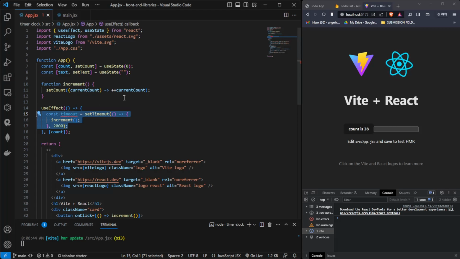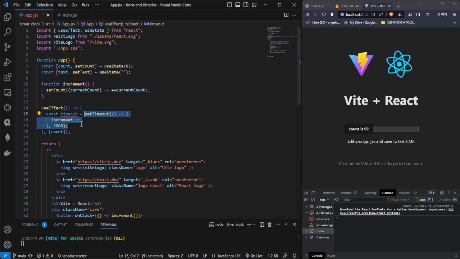Now, how can we avoid this? Wherein if there is a new re-render even before this timeout finishes, since it's a timeout, it will have a counter like from 100 ms, 200 ms, 300 ms until 2 seconds. We want to stop this timeout from ever occurring if the component re-renders.